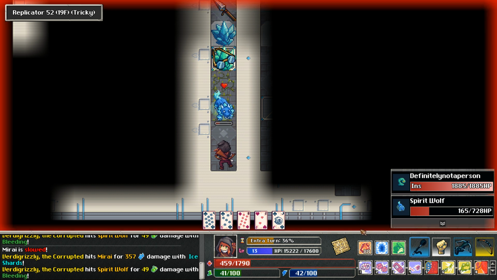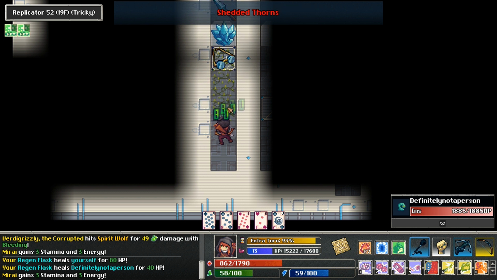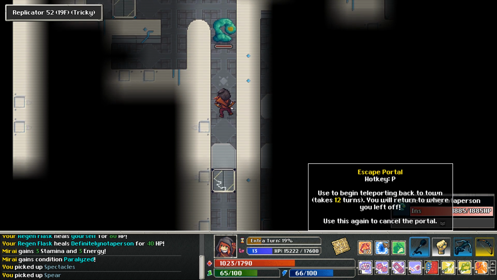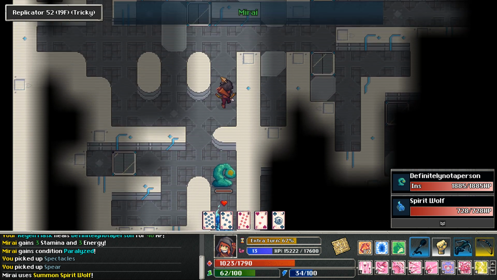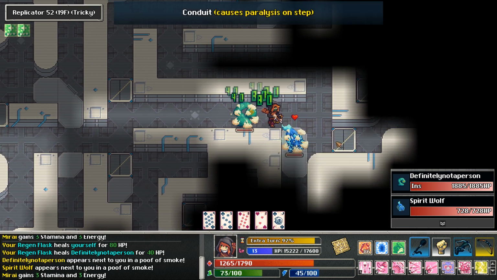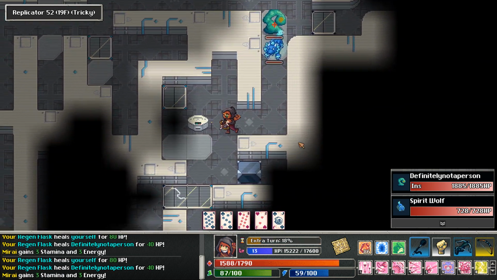Ow. Apparently those were his ice shards. I thought they were mine from the ice shot. Just want to wait for all this garbage to fade away. We're good. Everything's fine. Actually, we took kind of a ton of damage there. Let's be a little more careful.